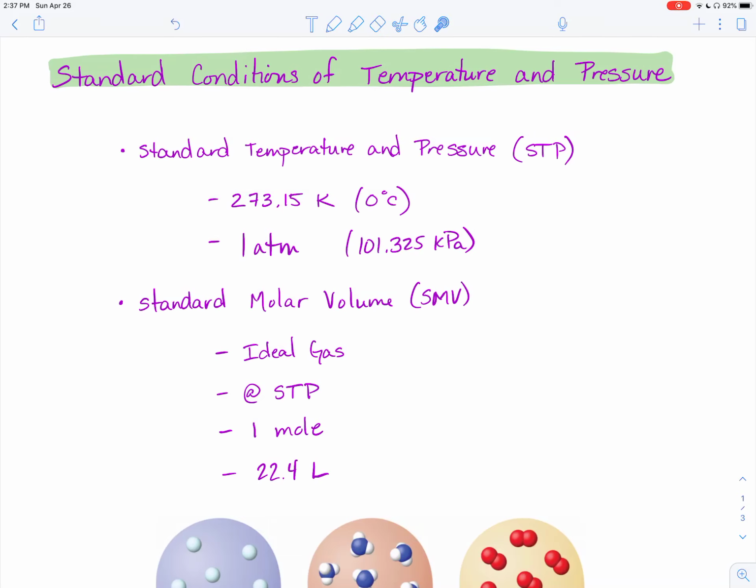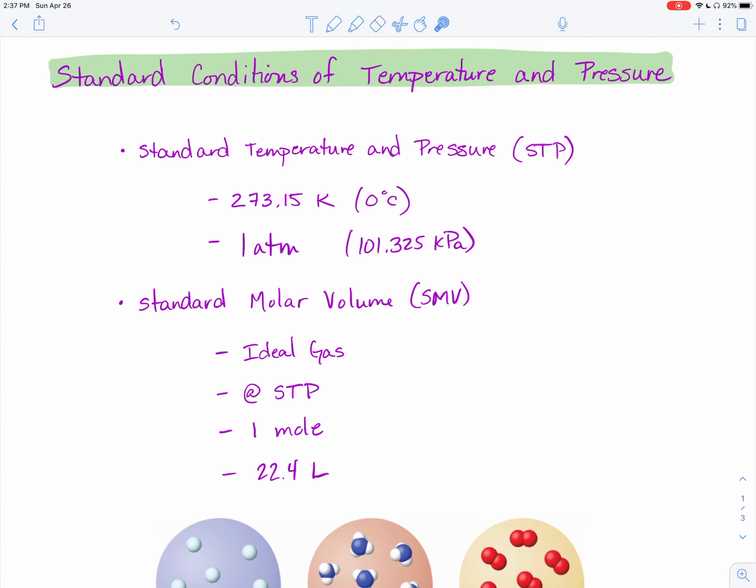In this video, we're going to look at something called standard conditions of temperature and pressure. Sometimes chemists want to be able to calculate things about gases or substances where we have something to always compare against. Typically we call these standards. For gases, there are two characteristics that we use as standard conditions, and that's temperature and pressure. So what are the standard temperature and pressure of gases? By the way, we use STP as an abbreviation of that phrase.